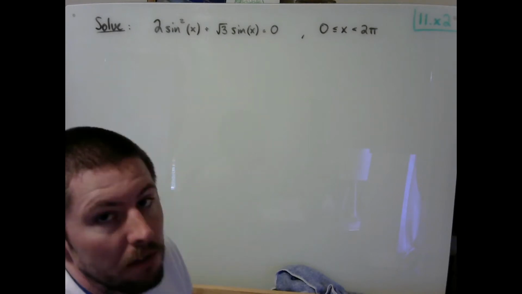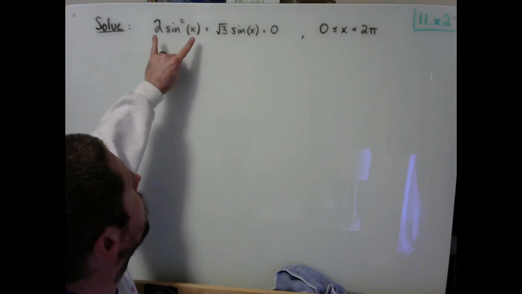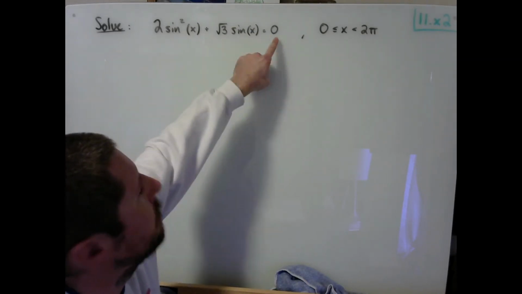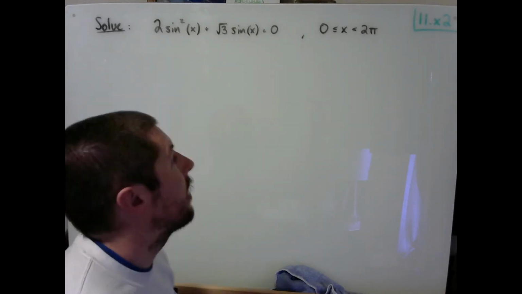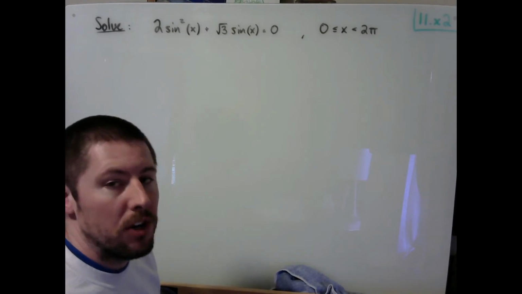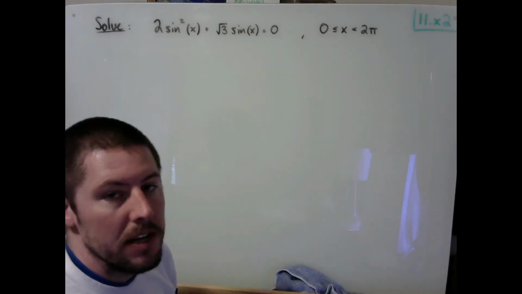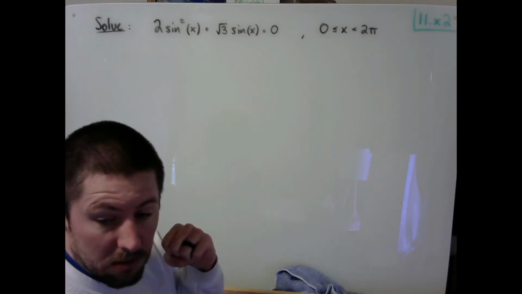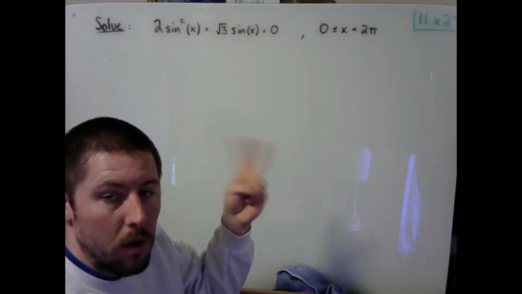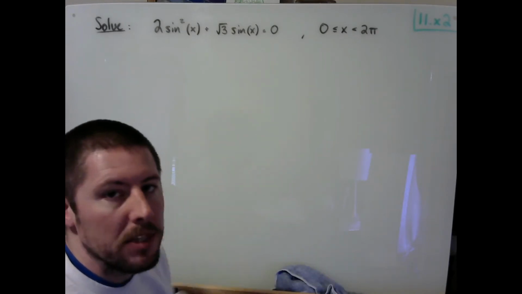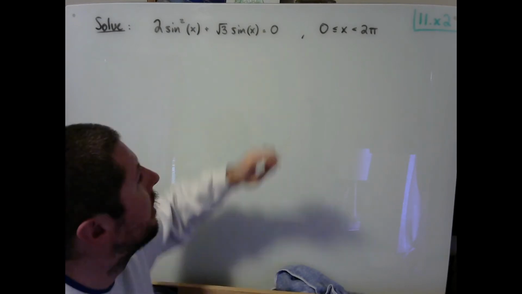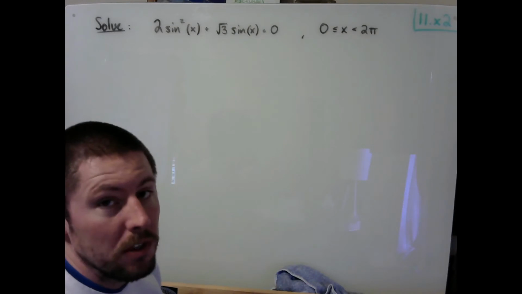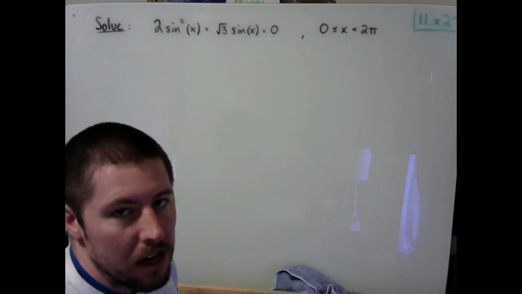My issue with solving this equation is it's difficult for me to know how much of this term I need to add to this term to be equal to 0. On the other hand, if we were doing multiplication of terms and arriving at 0, it's very easy for me to say that if I were to multiply any two numbers together and get 0, then either the first number is 0 or the second number is 0. That can help me solve the equation. So factored form is especially nice if we can be equal to 0 here. Since we're already equal to 0, factored form seems very desirable to me.